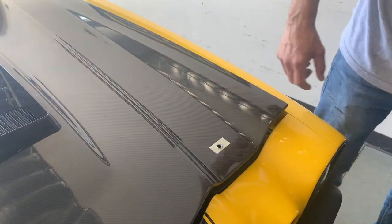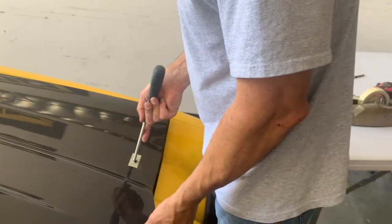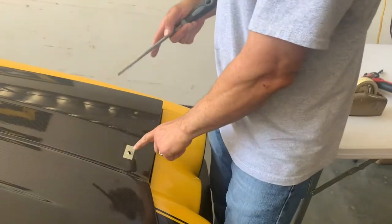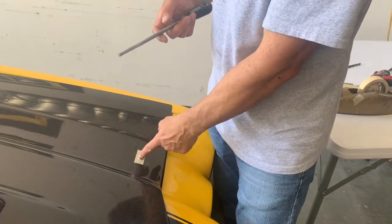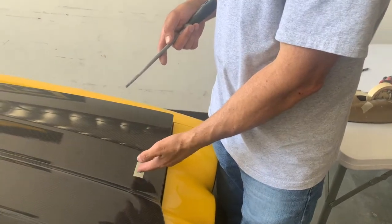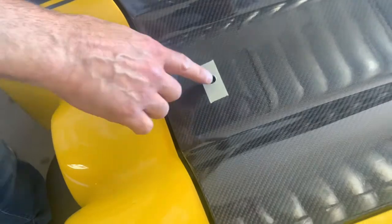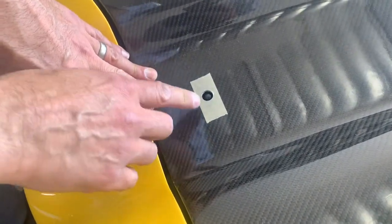So now we can use a file and file out the hole on the backside to line it up better with the pin. Now, your hole is going to eventually be a little bit larger than the pin anyway, because you don't want it to scrape the pin. So, you sneak up on it. At least we're very close. Okay, so I filed it out a little bit, just enough for the pin to come up through, and you can see we're pretty damn close.